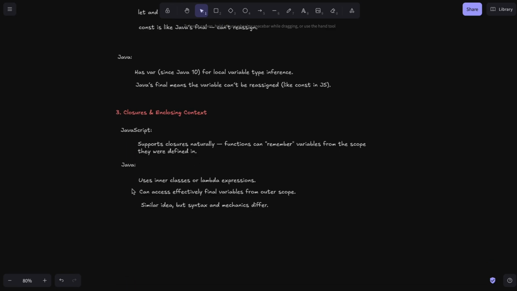But in Java we use inner classes and lambda expressions, so we can access effectively final variables from the outer scope using inner classes and lambda expressions. I will show you how it works through a small code. So let's jump into the coding section.